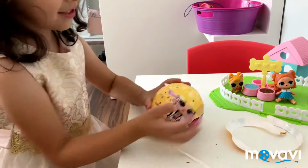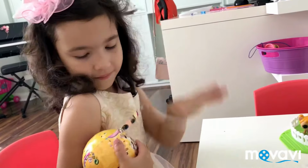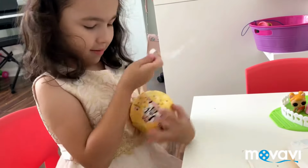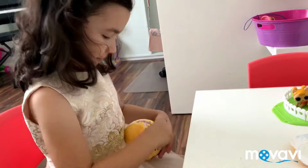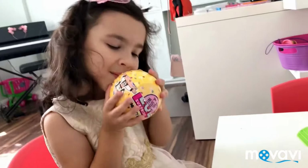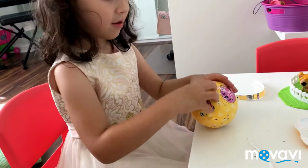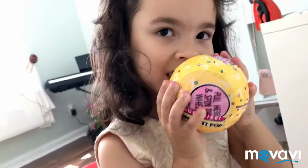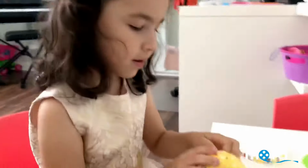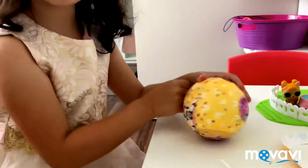There's a lot of trash, so let's keep opening it. There's a lot. There's a lot of layers. Okay. So this is our LOL. This is looking super good.